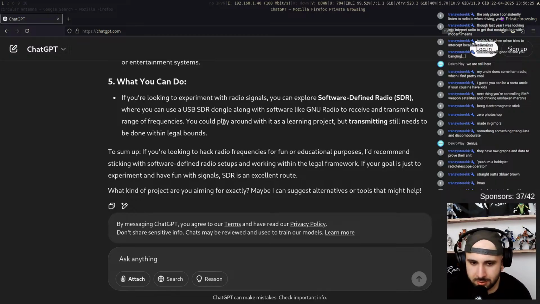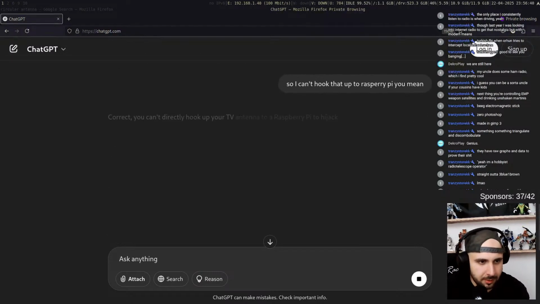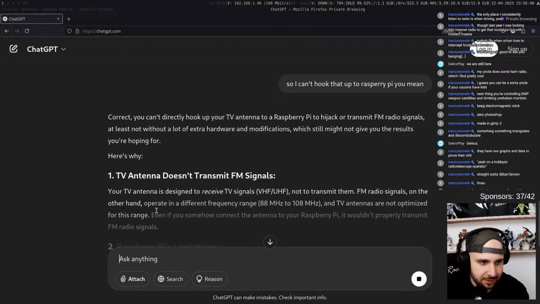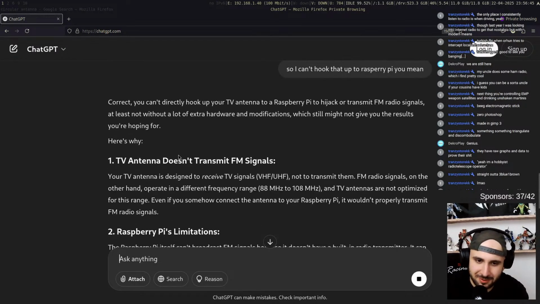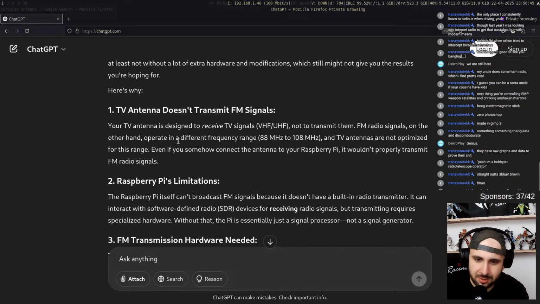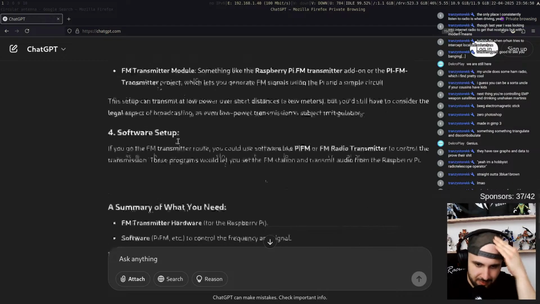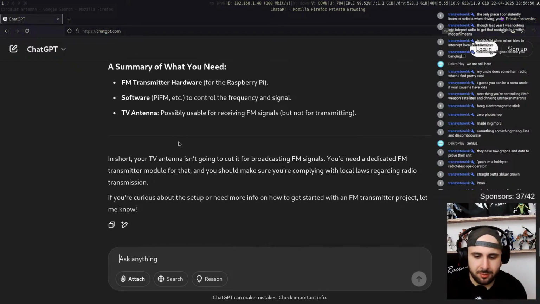If your goal is just to experiment, have fun with signals, so I can't hook that up to the Raspberry Pi, you mean? As ChatGPT gets flagged for cognitive hazard. It doesn't transmit FM signals. That's bad, bro.